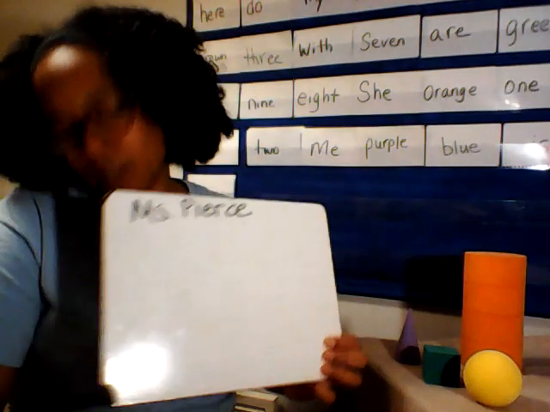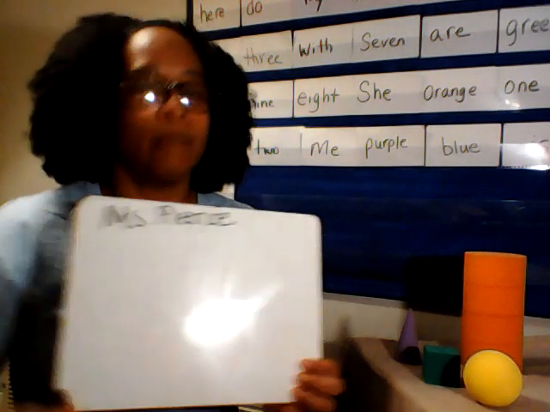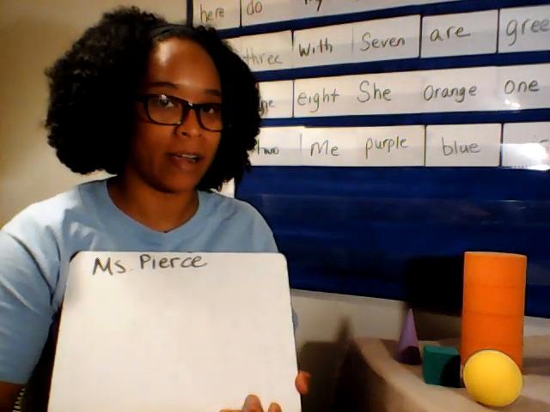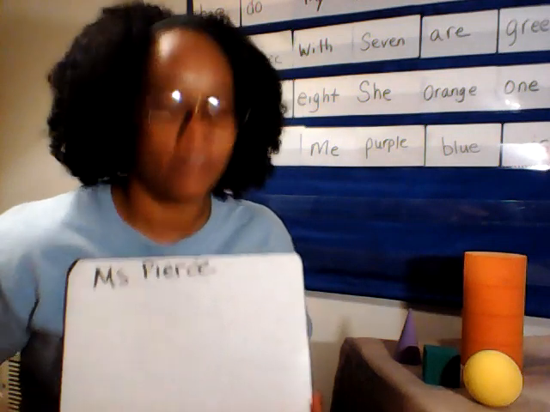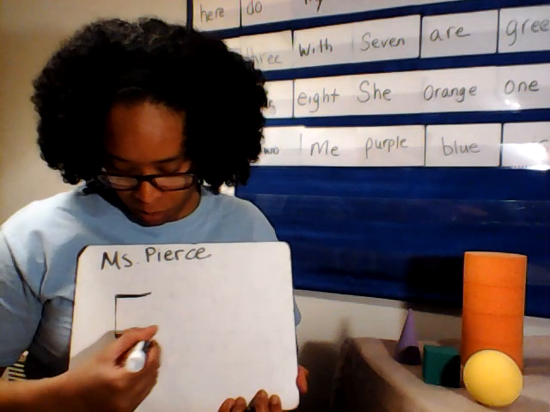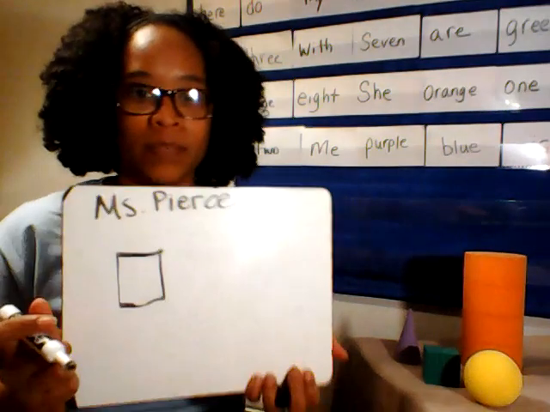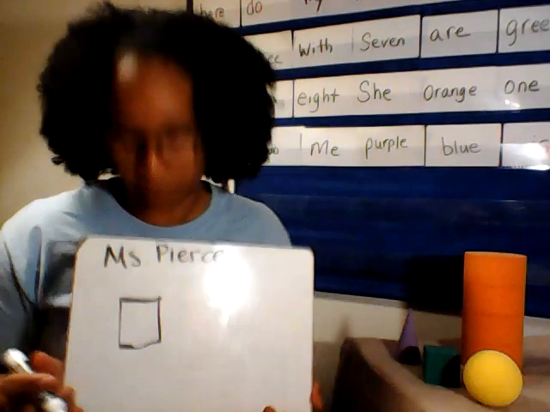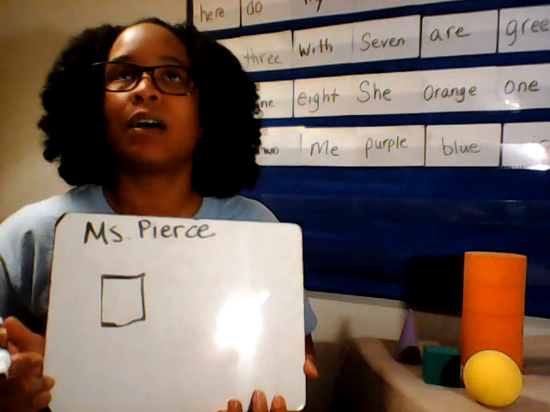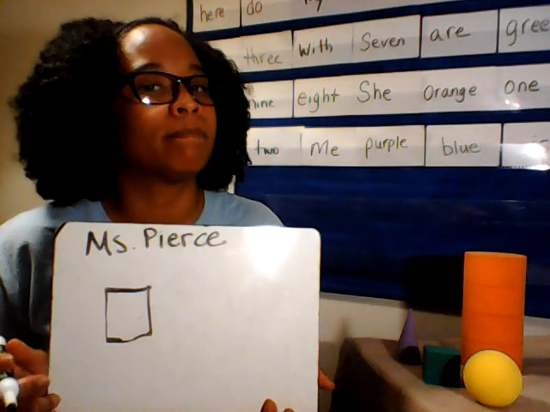All right, let's draw a two-dimensional square. This one you already know how to draw, because you know a square has how many sides? 4 sides. So 1, 2, 3, 4. That's our square. Mine's a little lopsided, but that's okay. It doesn't have to be perfect, does it? No, it doesn't.